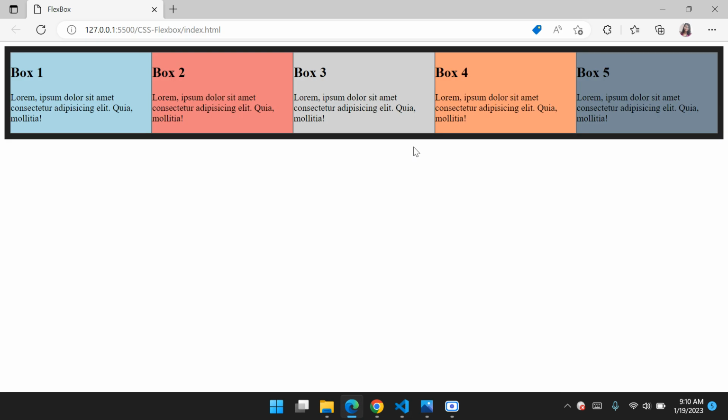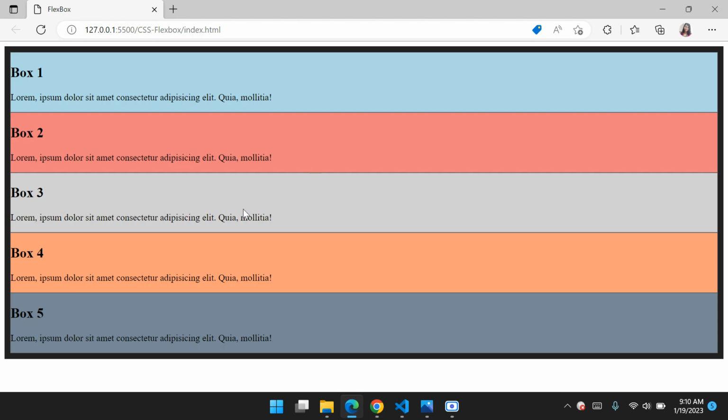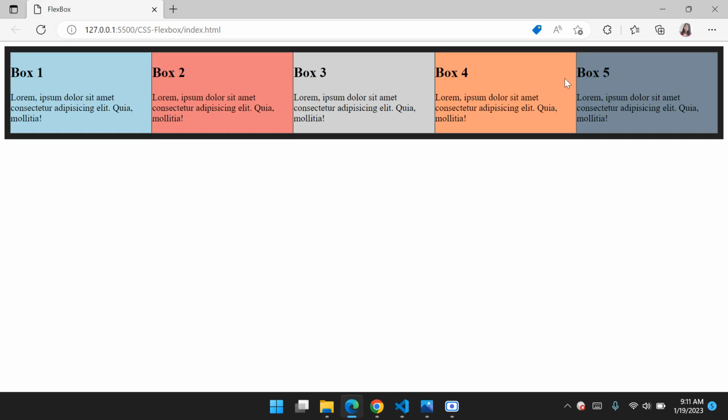So here if I add this display flex, and now if I go and see our website, you will be surprised. See, it is so simple. Earlier, we were having something like this. Now if I give you the task to make it look like this, it would be so difficult, right? You would have to give each of them float left, then set the width for each of them. But now with this one line, display flex, see how beautiful it is looking.